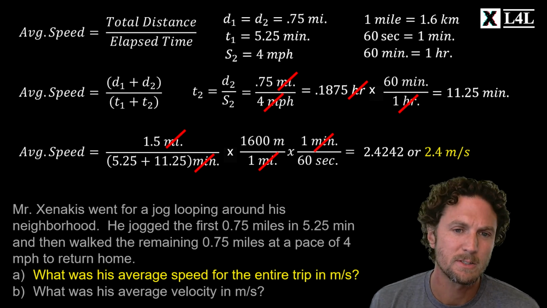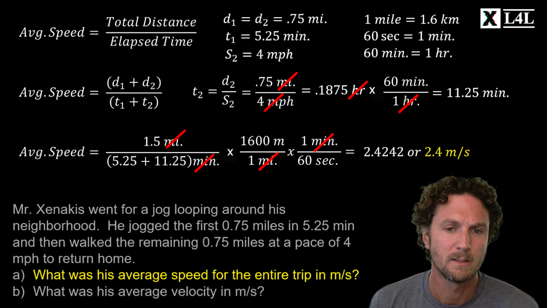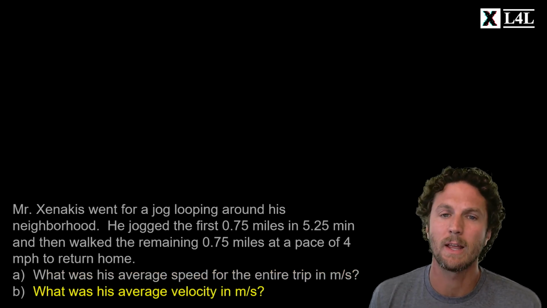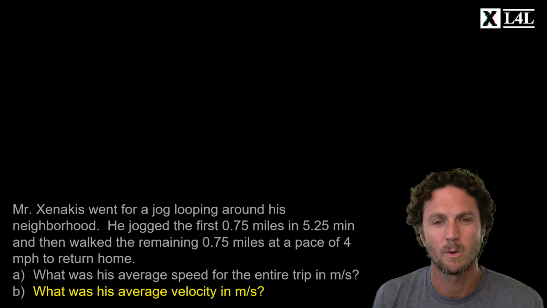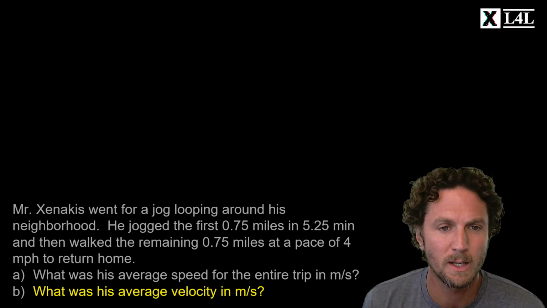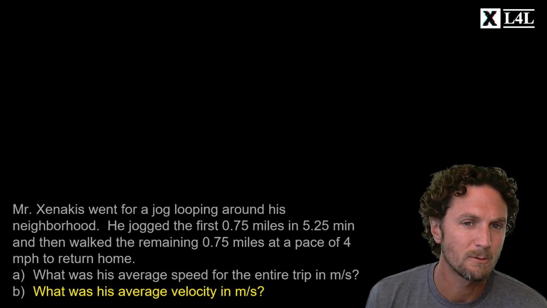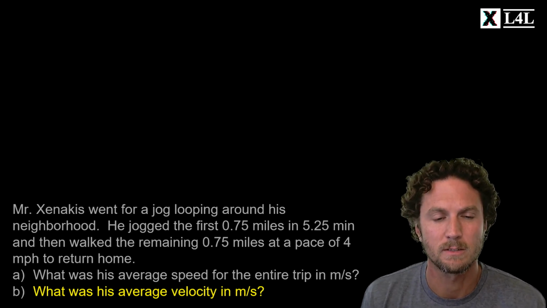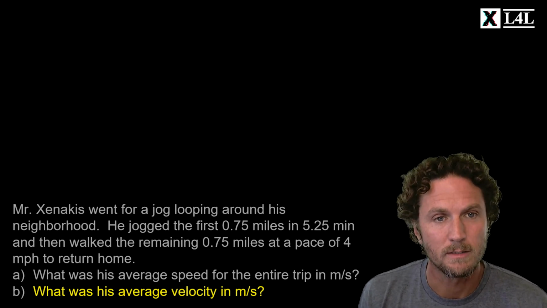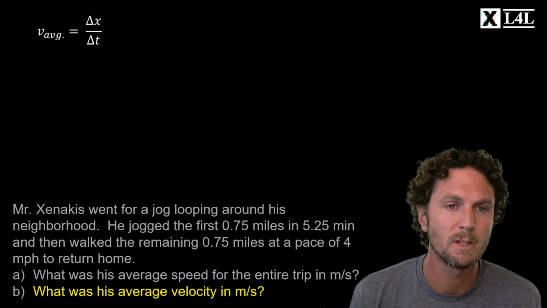So where does that leave us then with velocity? I know that velocity is both magnitude and direction. So do I just take that 2.4 meters per second and add whatever direction I went in? Well, I don't really even see any reference to direction. Okay, so let's go back and start with our equation. We do have an equation for velocity.